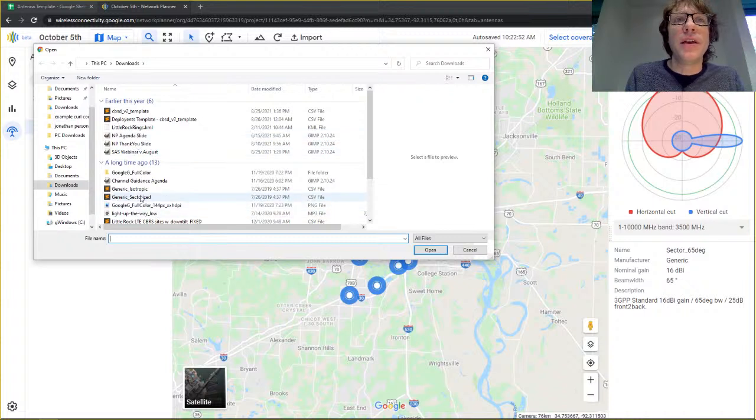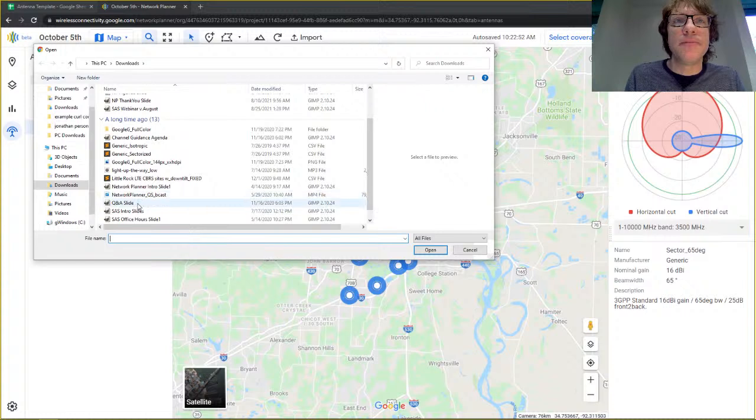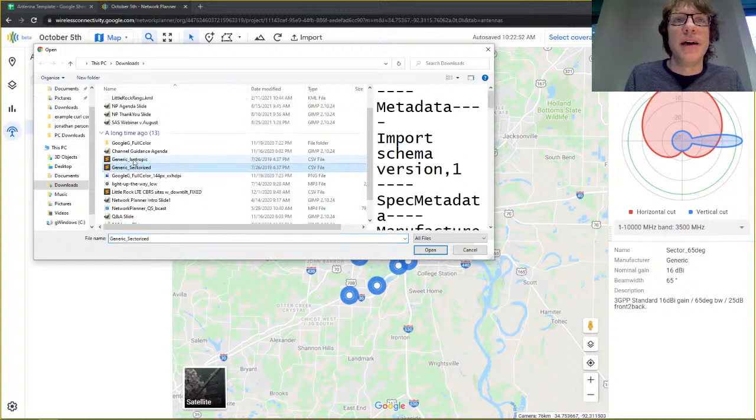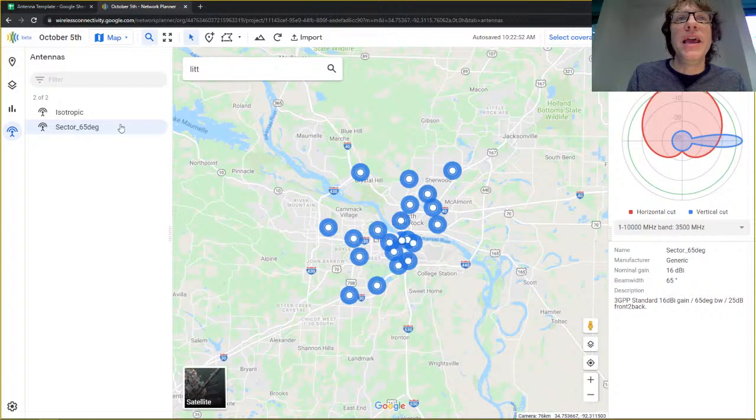I've saved them as generic sector or generic isotropic. You simply select the CSV file, then select open, and it will import that antenna into your antennas library. It will appear here on the left-hand side of the screen, and you'll have access to those antennas.